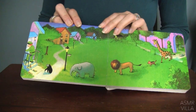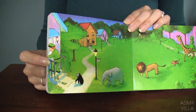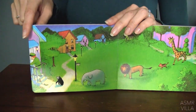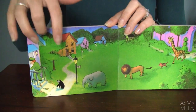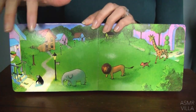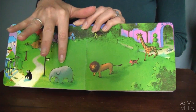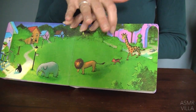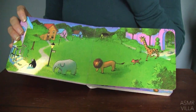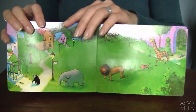So, as you can see, the zookeeper is over here going into his home for the night. The zoo is all the way over here, and he lives across from the zoo in this cute little community of houses. And he's going into his house, and all of the animals are following him because they've gotten out of their cages. The gorilla has opened the cages, so gorilla, elephant, lion, the hyena, the giraffe, and the armadillo, they're all following. And don't forget the little baby mouse carrying the banana. He's also there.